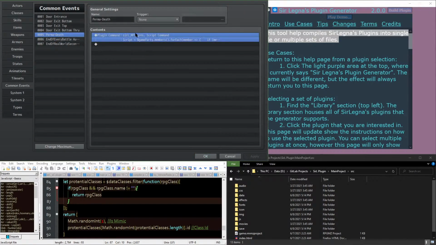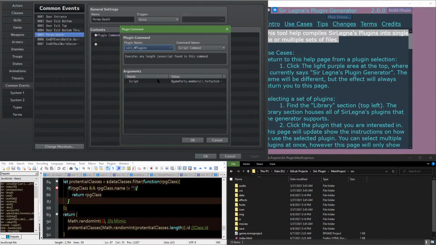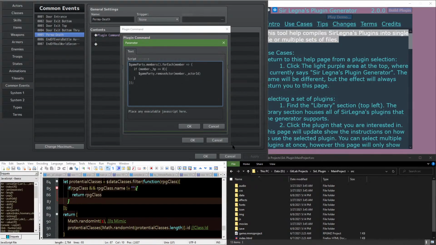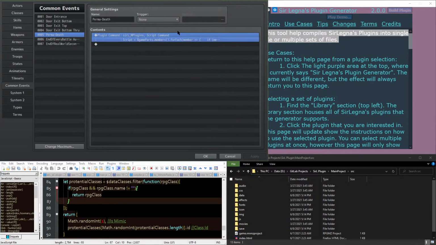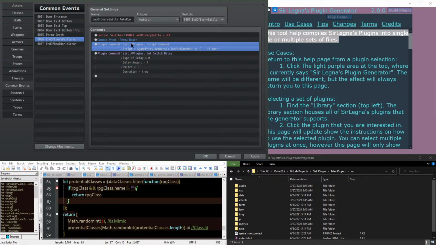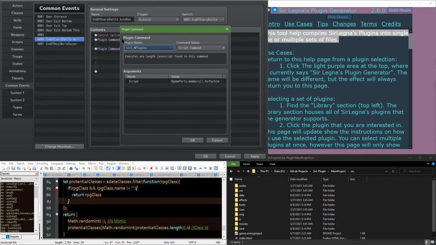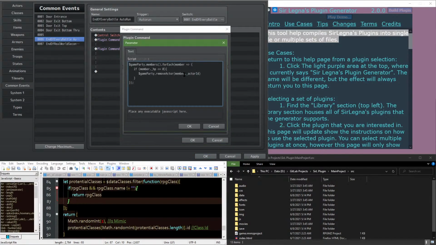So, do we want... I guess we can take the code from permadeath. Yeah, we're going to take this bit of code because it's going to do very similar things, but it's not permadeath, so I'm not going to code it up. Or, better yet, we're going to delete the permadeath event, delete that common event. It's going to call this. And in here, we will instead start commenting this stuff. So, where's my tab?